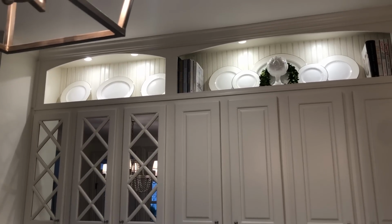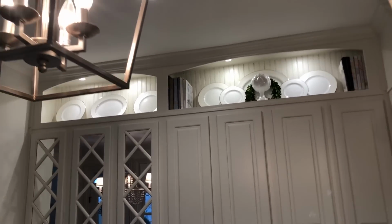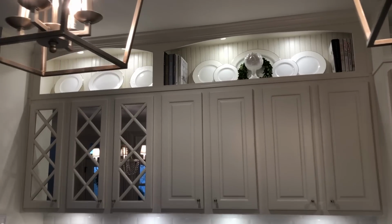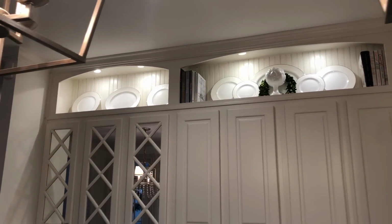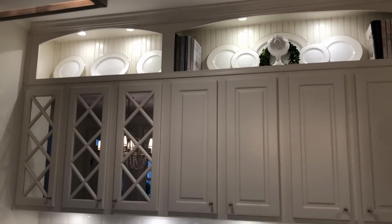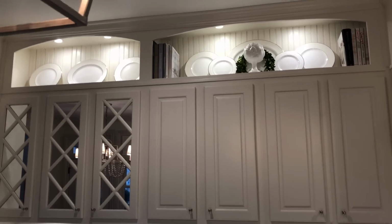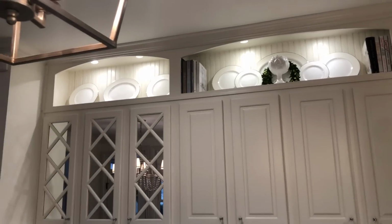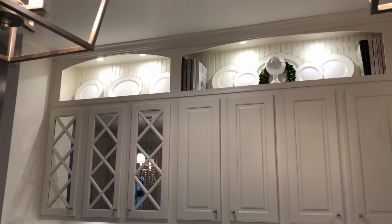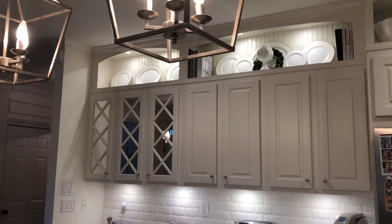Up here, I just have a boxwood wreath that honestly is up there all the time. But again, it's another example of how, if you spend money on preserved boxwood, which like I said, a lot of pieces of it aren't super cheap, don't feel bad because you can use them. They look so pretty at Christmas. You could even put some red ribbon on it, put it on some chairs or whatever you want to do. You can make them look really Christmassy, but that is something that I have up year round and it works.